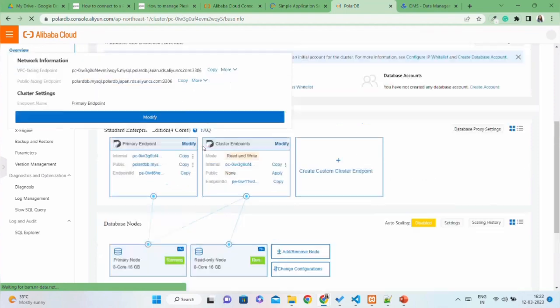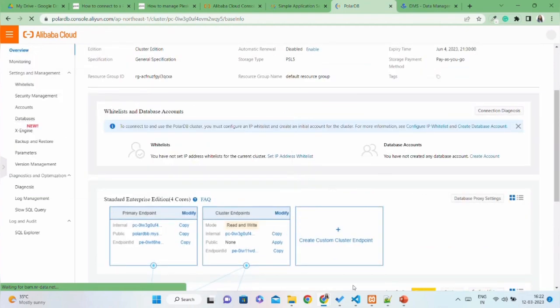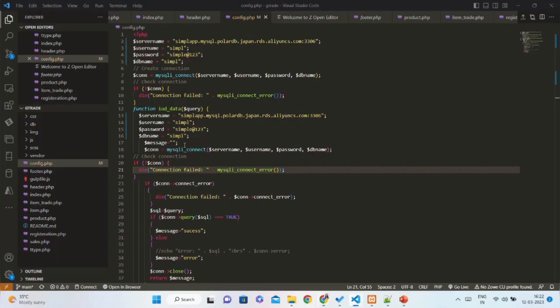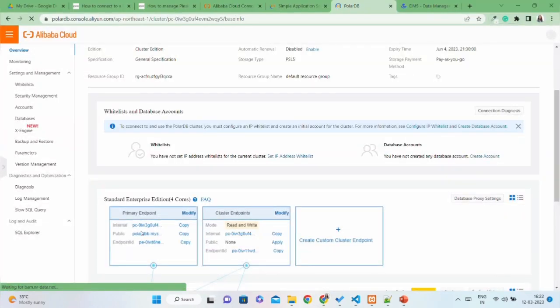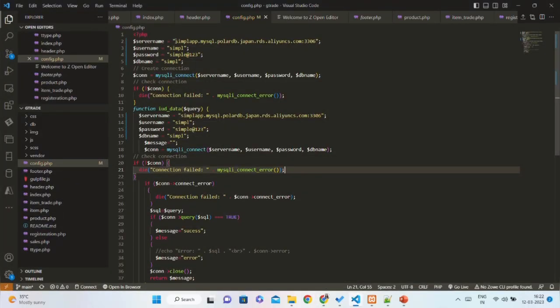Now you need to go to your application. In the config file you need to update the server name, username, password and DB. So I will update the server name. Server name is this public endpoint. I will copy this and paste it here.